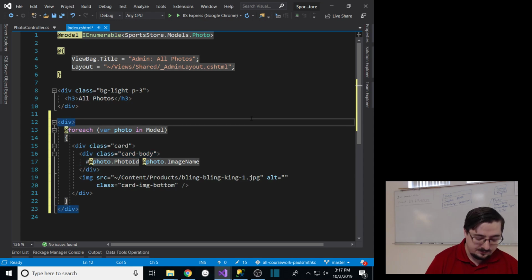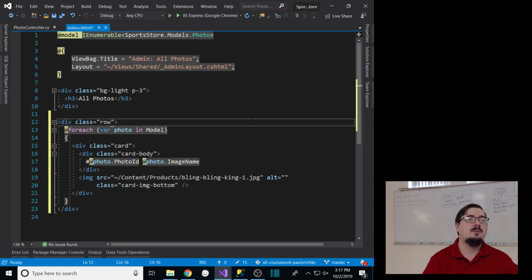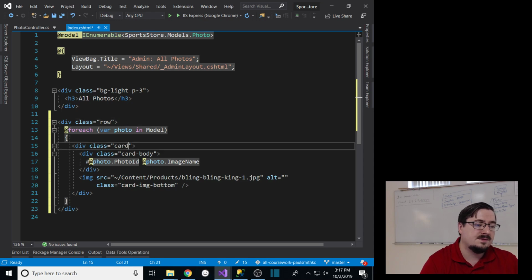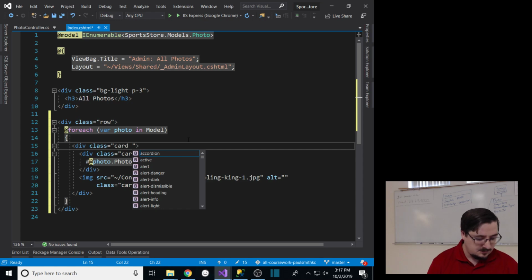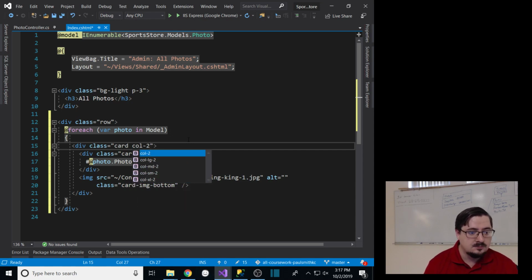So I'm going to put a div tag around that of class row, because remember, to make the bootstrap grid work, first I need a row, and then within that I need to actually put columns. So I need to specify how many columns I want these cards to be. So I might want to say at full large screens I want these to be 6 cards per line. So I might say col and put this as, say, col-2.